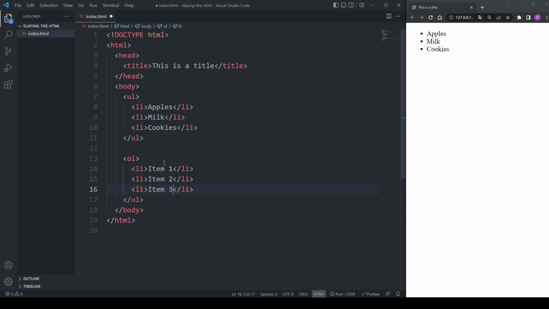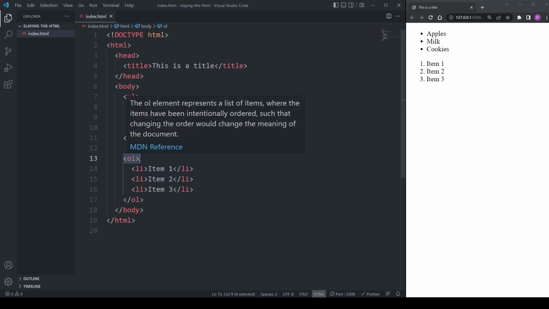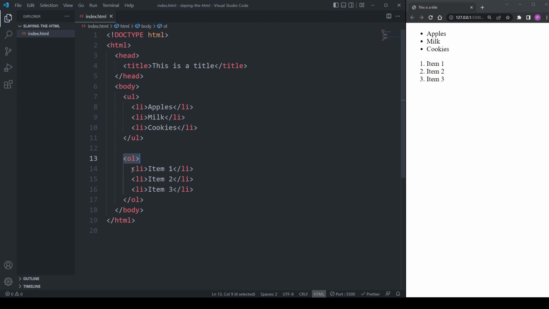We can see that unlike our unordered list, this added numbers to our list. Like the ul tag, the ol tag alone without the list elements inside it doesn't do much of anything. We set the ol tag to specify that this will be ordered, and then we add the list elements inside it, resulting in an ordered numbered list.